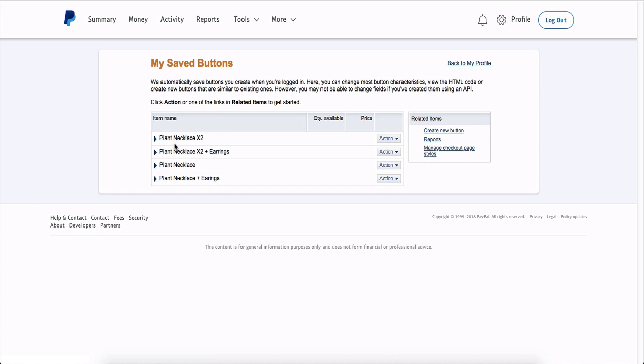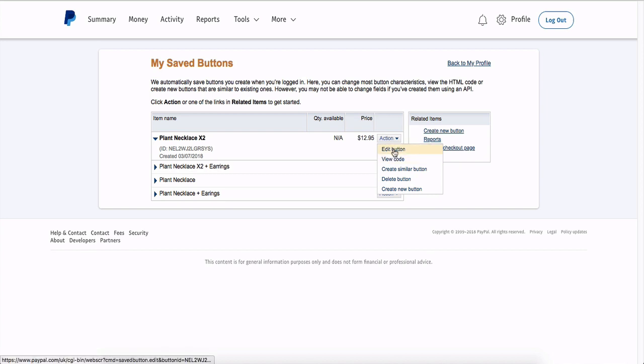You may want to come up with some sort of system yourself where you have a code for the specific product, or describe it in very great detail that will help you identify what it is, because obviously you've got the four, and as you do other products you're going to start to create more. But for each button you can click here and you can choose to edit it if you want to go back and change it. View code, which is to get that link, and you can create another one based upon this button.